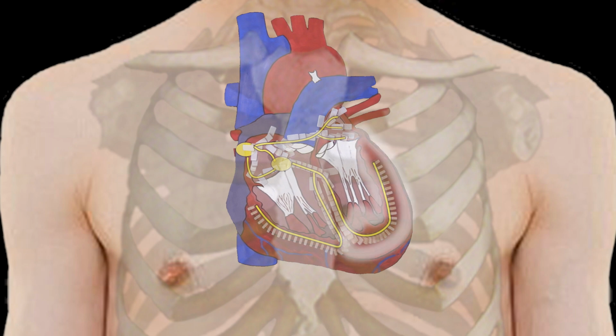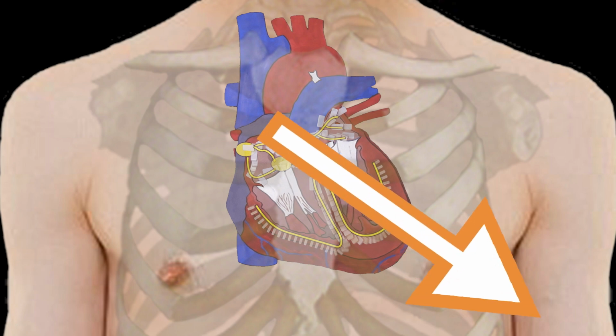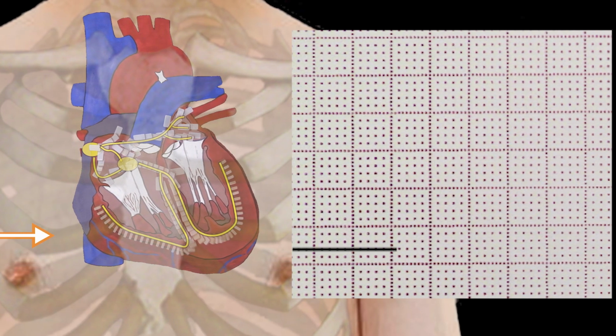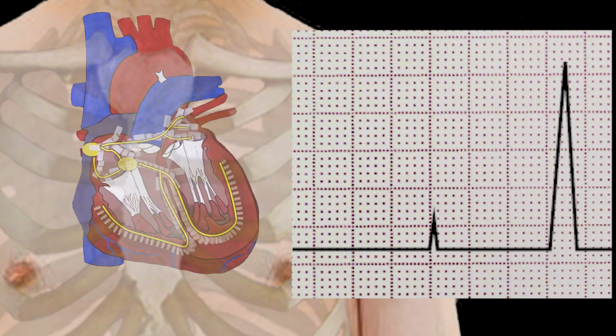For example, the thick, muscular left ventricle has lots of cells. When it depolarizes, it creates an electric field with a huge magnitude. The thinner right ventricle, on the other hand, has a lot less muscle mass, so it makes smaller depolarization waves. These depolarizations appear as deflections on our EKG. The bigger the vector, the bigger the deflection. Well, usually. Deflection size also depends on how directly a vector points towards an electrode. I'll show you what I mean.